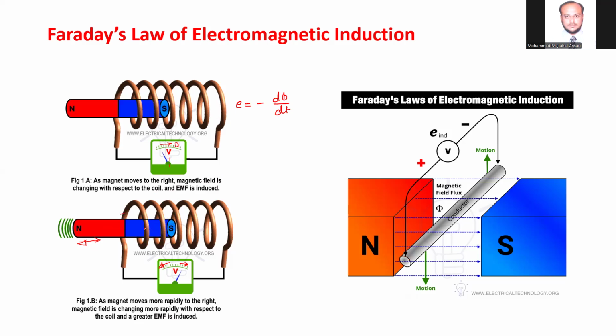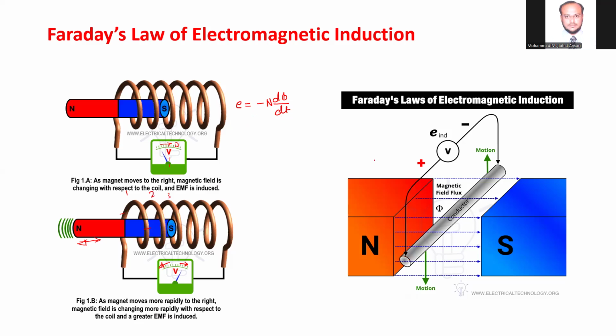So this is one conductor, this is the second conductor, and like this is one coil, this is the second coil, this is the third coil, and now n number of conductors are there. So here n indicates the number of conductors, and d phi by dt is nothing but the rate of change of flux linkages. And the minus sign is as per Lenz's law. It says that the EMF is induced in the conductor in such a way that it opposes the change of magnetic flux by which it is going to be produced.